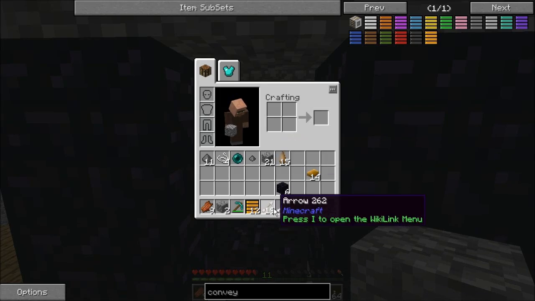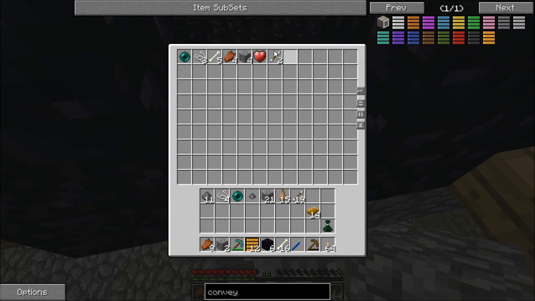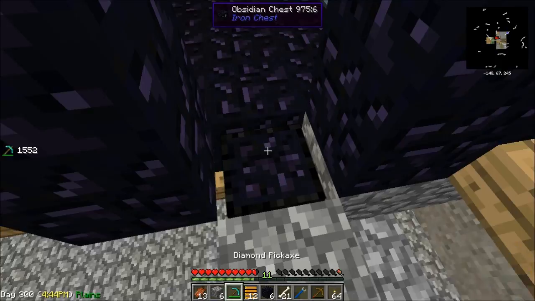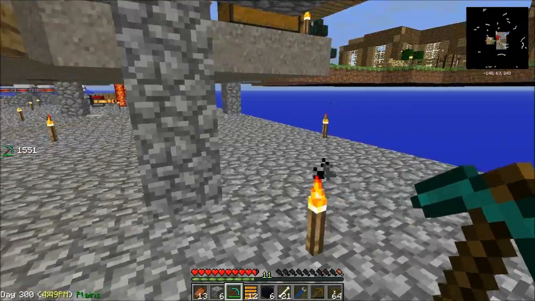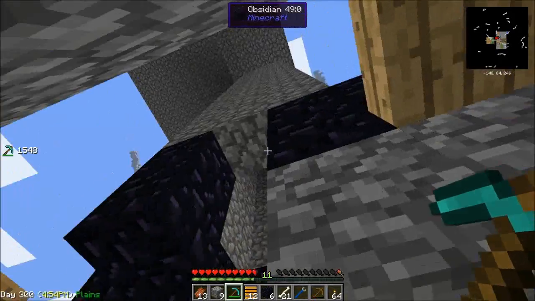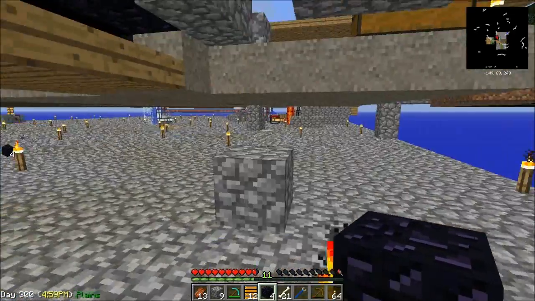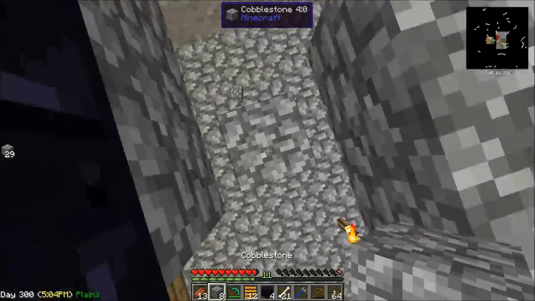All right. Let's get all of the stuff out of here. We'll break this obsidian chest. And what we'll do is we'll fill in the sides of this mob trap with some obsidian, just like that. And then we will try putting it in the back of the farm.